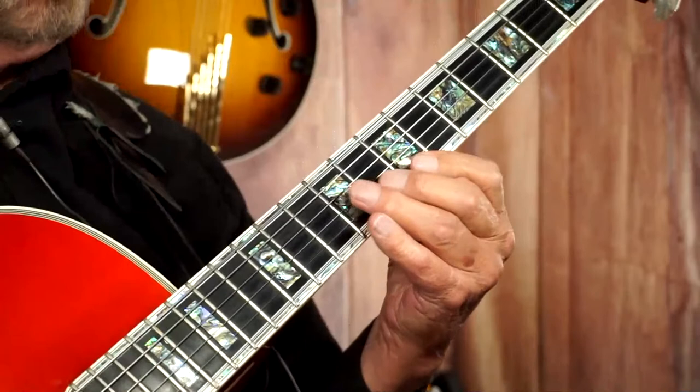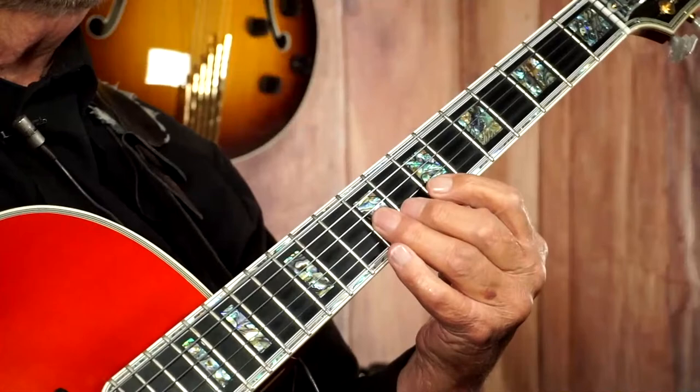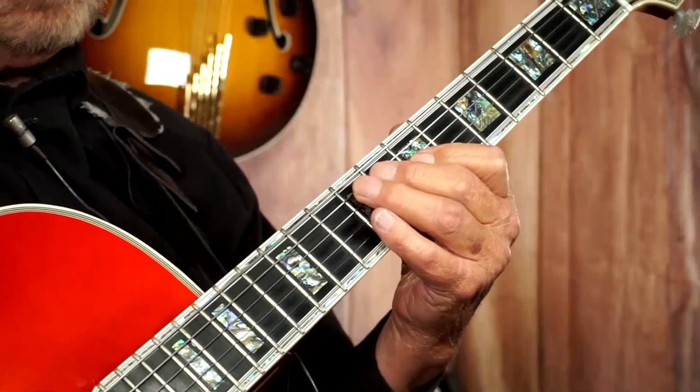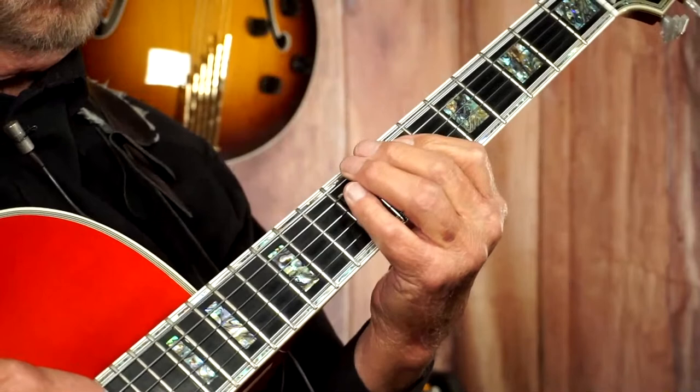Then starting on the fifth, flat three, root, flat seven, flat three, root, flat seven, fifth, flat seven, five, flat three, root.